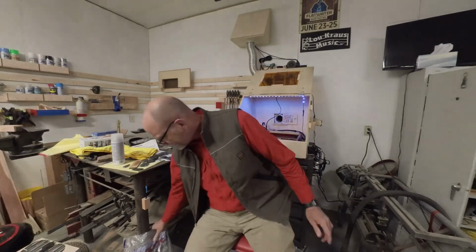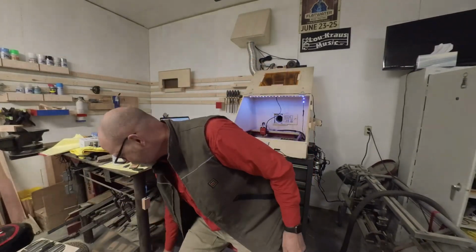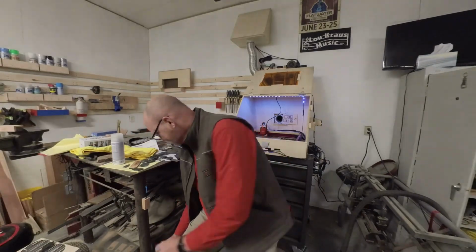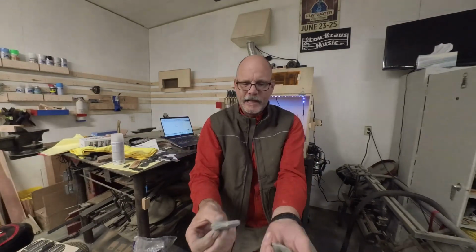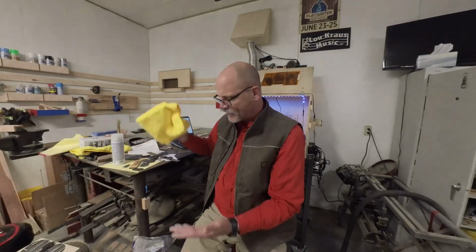So these are little slate chips, and the way you buy these is you go to an Earl May or another garden center type of place, and you'll get a big bag like this that is heavy, okay? Ridiculously heavy. And you'll end up with a lot of odd shapes in there. When you pull these out of there, they are going to be just absolutely filthy. I mean, you can see that on my hands there. They've been rattling around on the back of a semi truck, waiting to be delivered to your local Earl May. And that's how they end up.